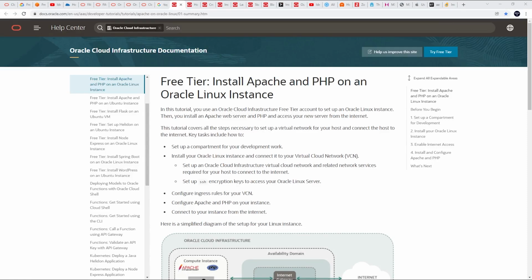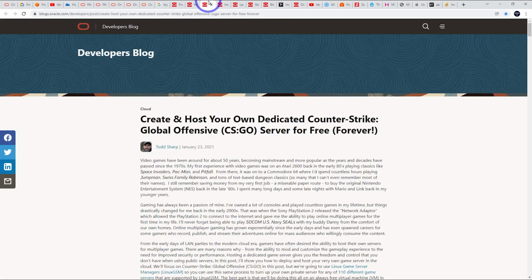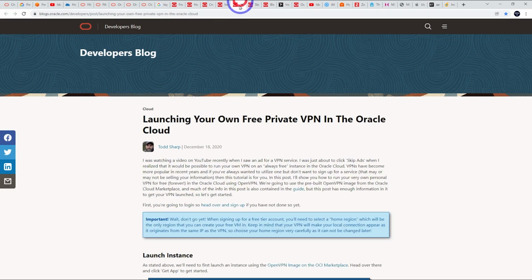I had a lot of questions about other uses. So I used this for AA panel running WordPress in my previous tutorial. I used it for Cyber Panel and WordPress in the earliest tutorial on the AMD. But there's lots of tutorials on the Oracle Cloud infrastructure documentation. So you can set up Flask, there is Node there, there is WordPress on Ubuntu, obviously, Apache, and the developer's blog has lots of cool stuff as well. So game servers, you've got CSGO, you've got Node on there, the developer's blog as well. OpenVPN is a great way of using it as well.